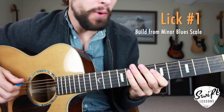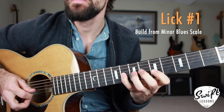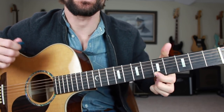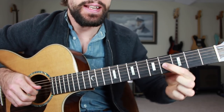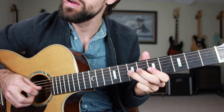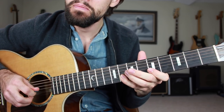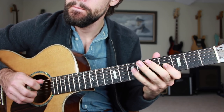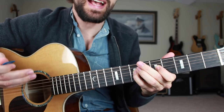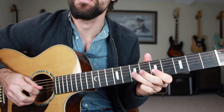Getting started with your first lick. This one is mainly built from the A minor blues scale. You should definitely know how to play that scale. We're just going to be adding in that backslide into the ninth scale interval. It sounds great coming in on the second beat and then landing you back into the next measure on beat number one — so one, two and a three and a four and a one.